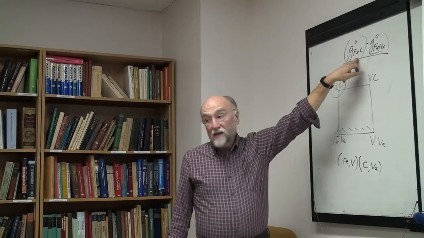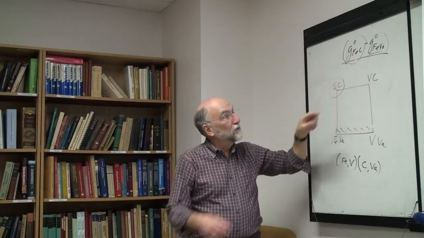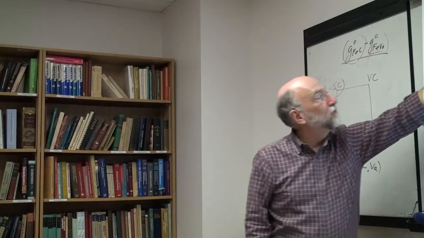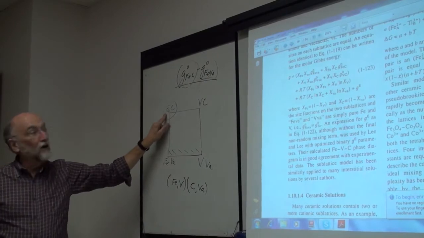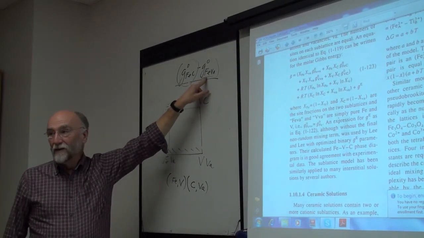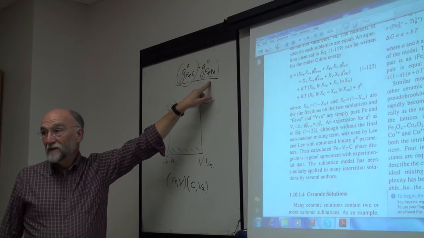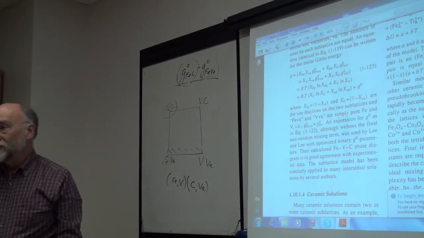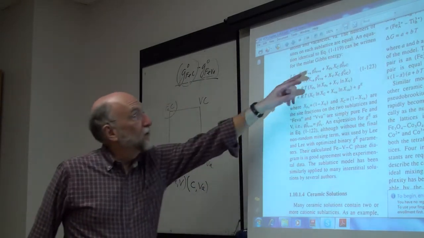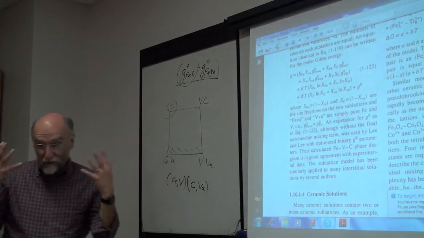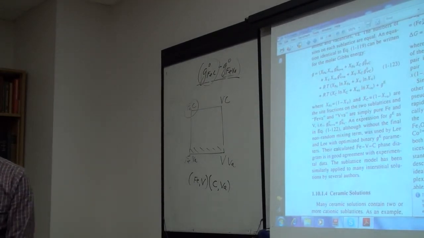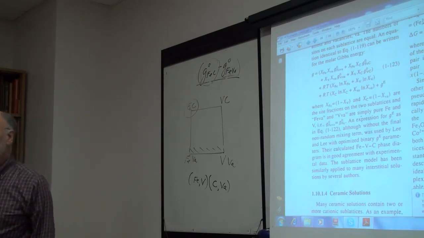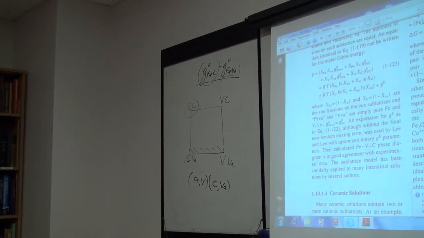This G0 FeC is your formalism parameter. That's what you put in when you're doing your entry into FactSage. You put in these G0s. But the G0 of FeC is not really a model parameter. This is your model parameter. This is what has physical meaning. Okay. So your formalism parameters are your n-member Gibbs energies. Your model parameters are the actual things that have a physical meaning. You're trying to model the energy of forming an interstitial, putting a carbon into an interstitial site, and that's what the difference is.